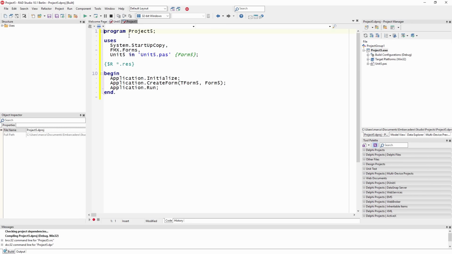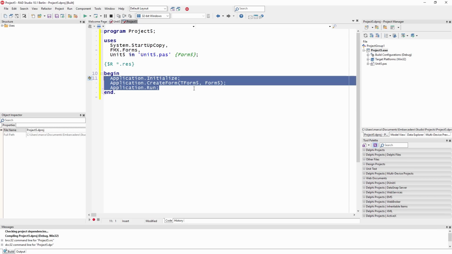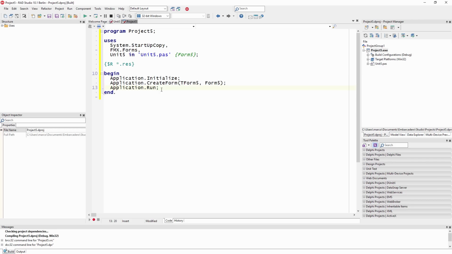We still have a program. There are a couple of different files listed here, and then there is our unit, the unit that has the user interface form. The initial code is almost always something similar to this. There's a bunch of forms that are created at the beginning, and then there is a run method that's the loop for the application to keep executing over time.